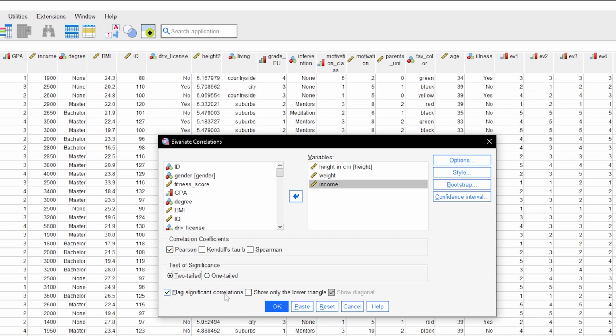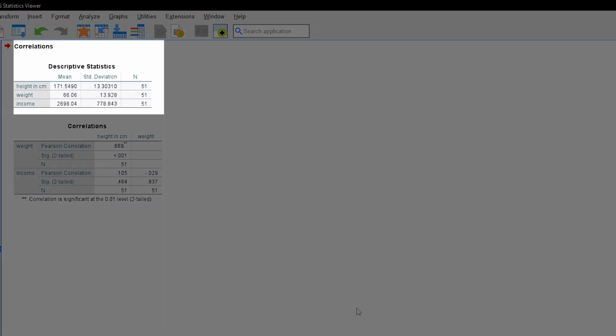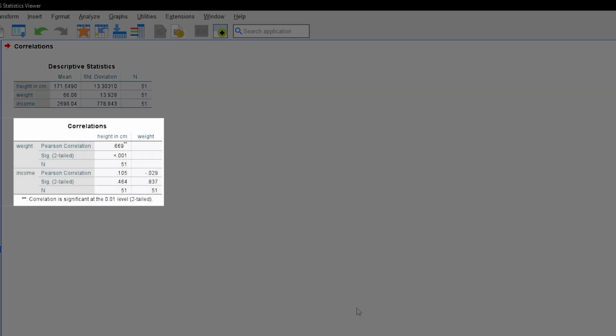Since the correlation table is symmetric, you can request only the lower triangle by ticking the box and also remove the diagonal. Those are all relevant options, and you can request the results by clicking OK. I will skip the descriptive statistics, they speak for themselves. The correlation table below shows, as requested, 3 correlations.